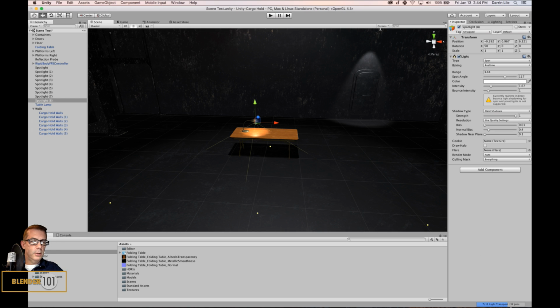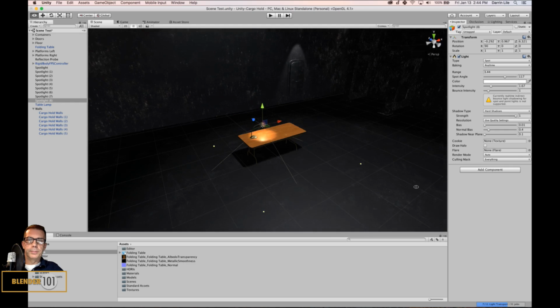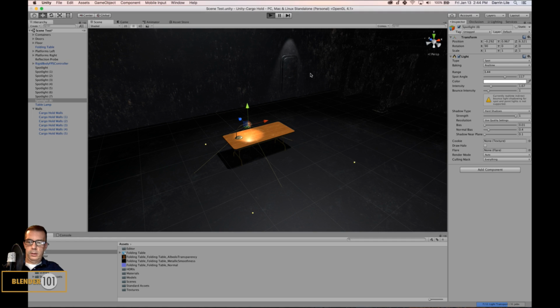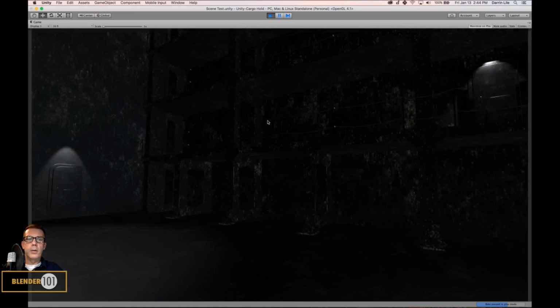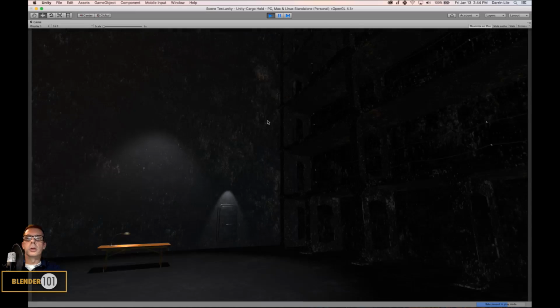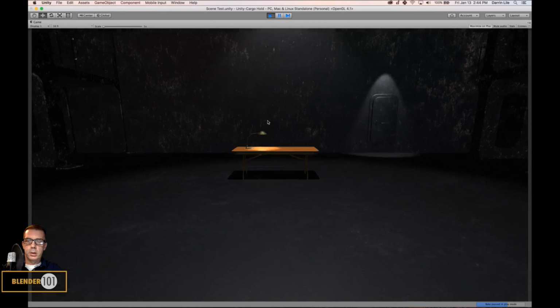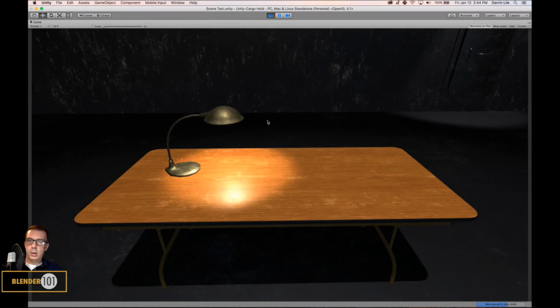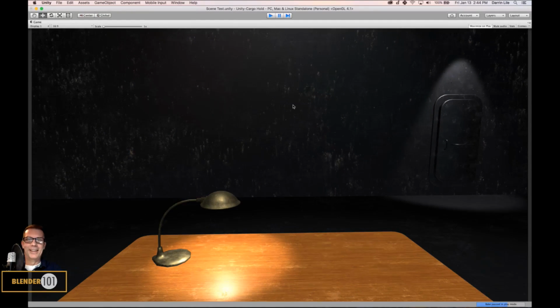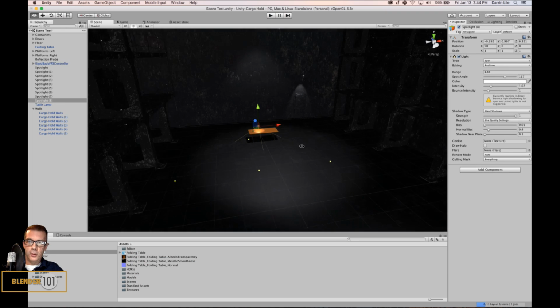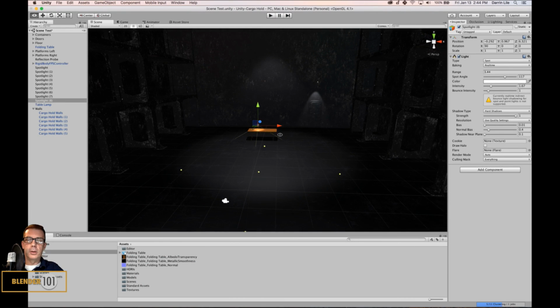It's still baking here, so we've got some things that are going to hopefully be fixed once it's done baking, because now all the walls look hideous. You know, but hey, the table looks good. So yeah, I'm going to let it bake some, and then we'll see.